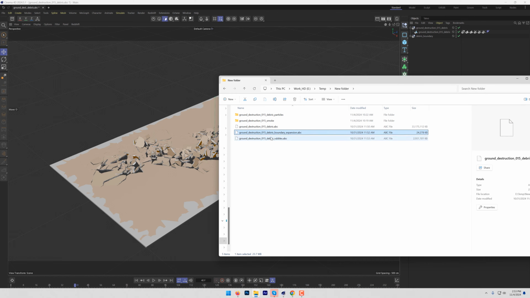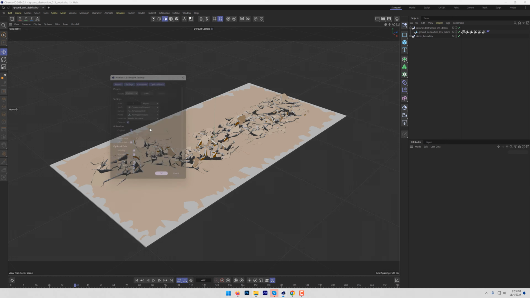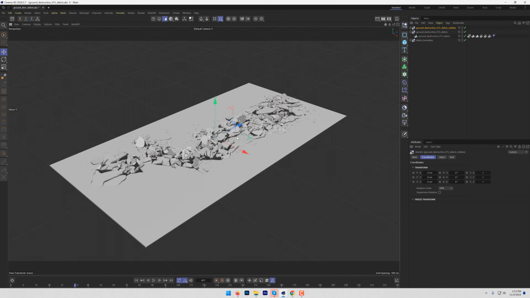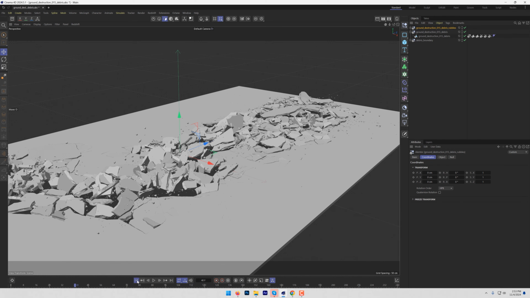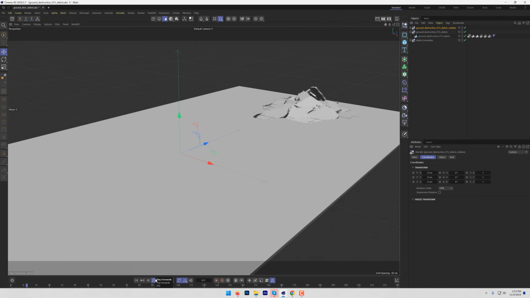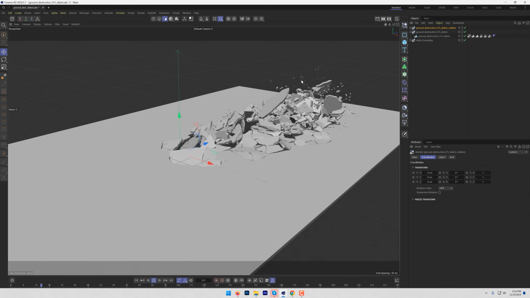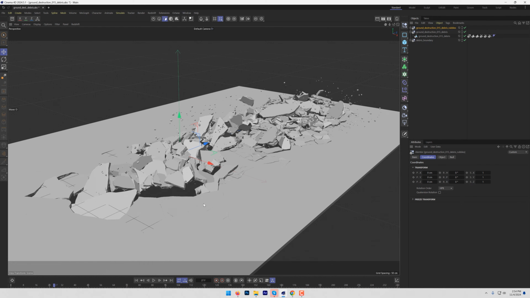All right, what else do we have? We have our debris rubble. Let's drag that in. Holding shift down, let's hit OK. And you can see that we have all these tiny little pieces of rubble now. So we're getting more and more detail as we go, which is great. So just those little pieces of rubble really add a lot to it.